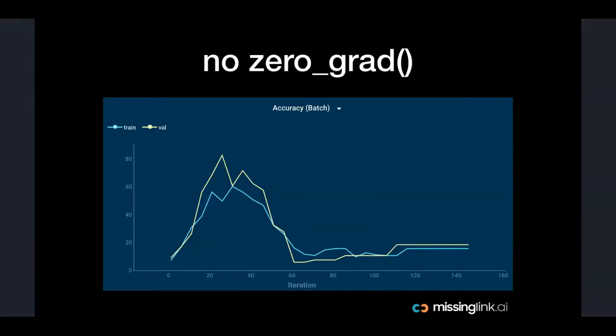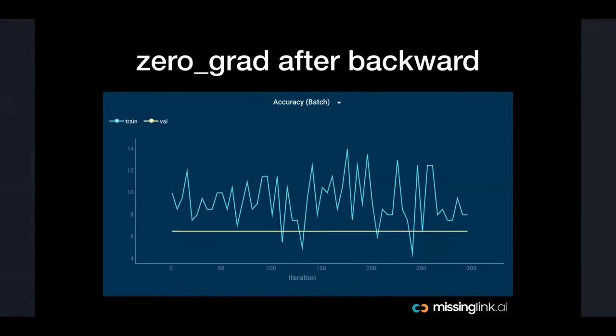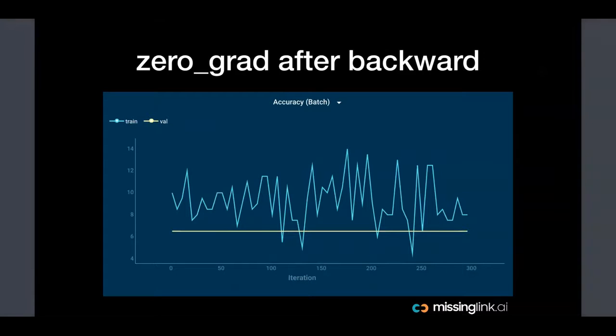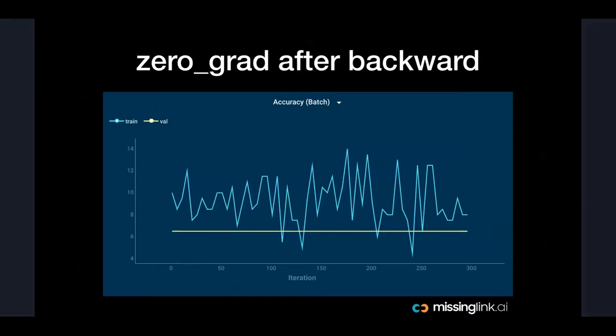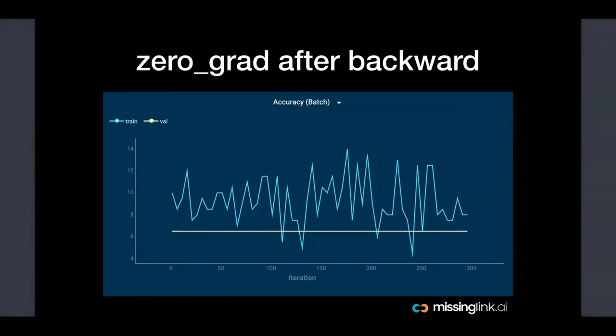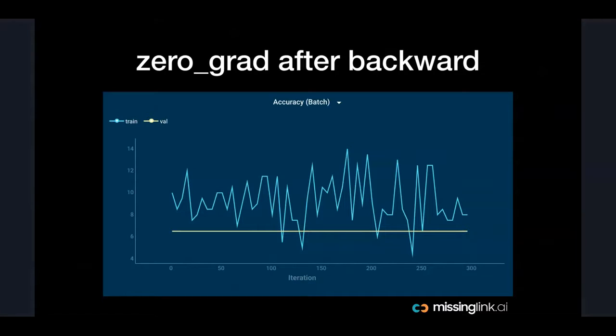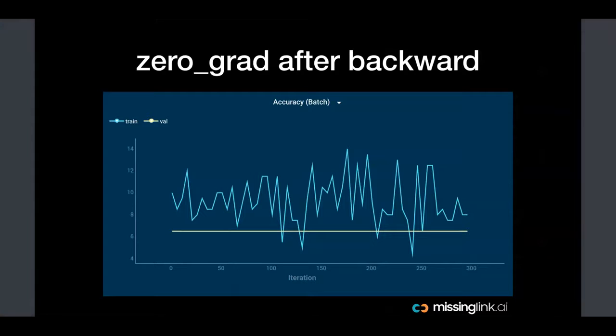So this is the example we just saw when zero grad is missing, but you can also make other mistakes like put the zero grad right after the backward, effectively erasing the gradient that you're just trying to create, and then what happens is nothing happens. The weights just never update. So your validation performance is all the same, and the only variation you're going to see is when there's dropout or other random variations in the training.